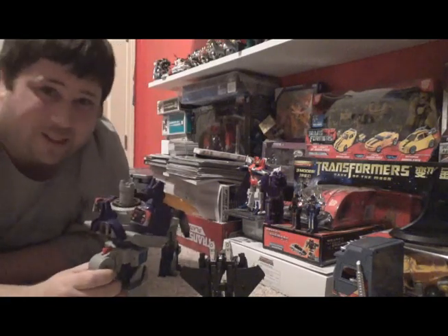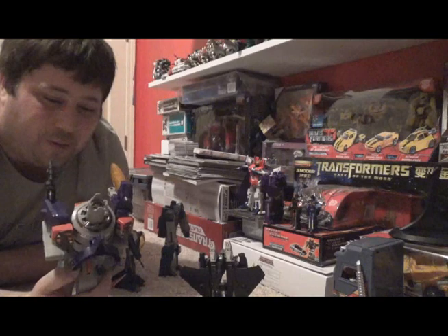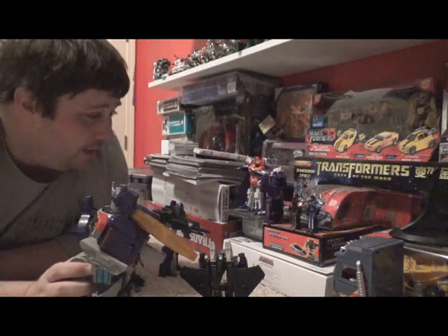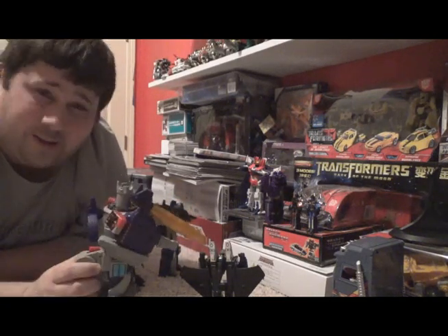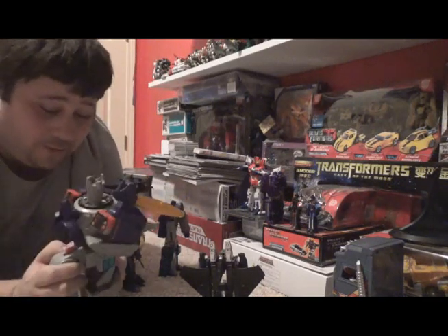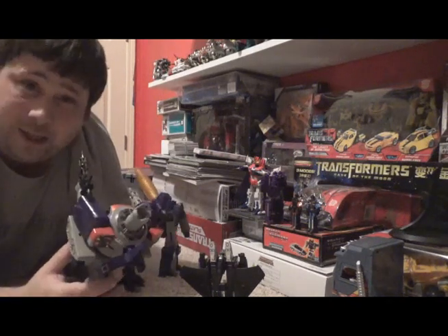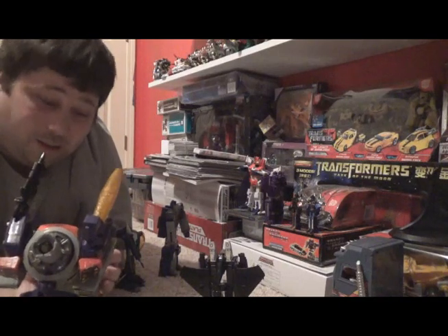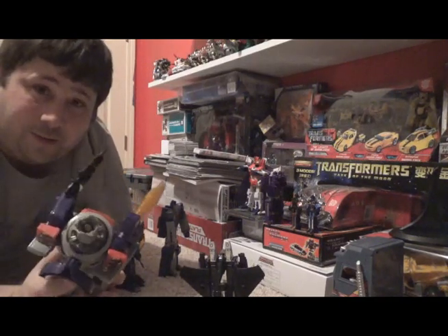Anyway, I really like this guy — I've always liked Galvatron. He's pretty cool, went crazy during the series which I liked. I'll give him at least a nine and a half HellHasbros. Can't wait for the new one from CDW coming out and the DX9 one also. Hope y'all liked it — HellHasbro! I'll see y'all at TFCon next weekend, come by and say hi. HellHasbro, good night folks!